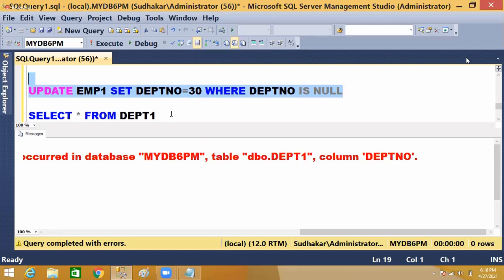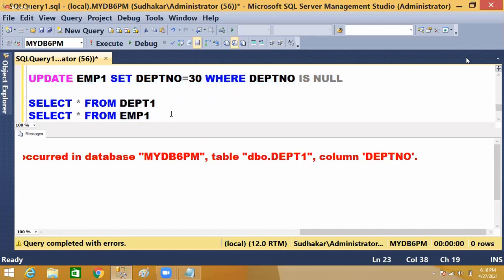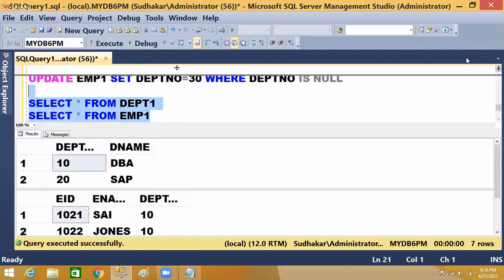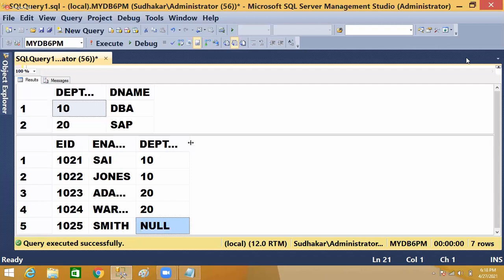Let's come out and see your tables. In EMP1, is the null updated or not updated, guys? Yes, not updated.